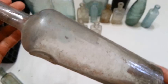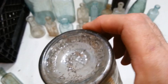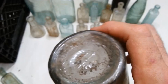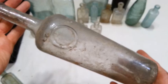Here's an interesting bottle. It is hand blown and base embossed. What are the chances I can make that out here? Seeger? Something Seeger? Something Limited Seeger? Something and Company? Evans, maybe? Seeger Evans and Company? Any ideas, folks? Neat looking bottle. Seeger Evans and Company.